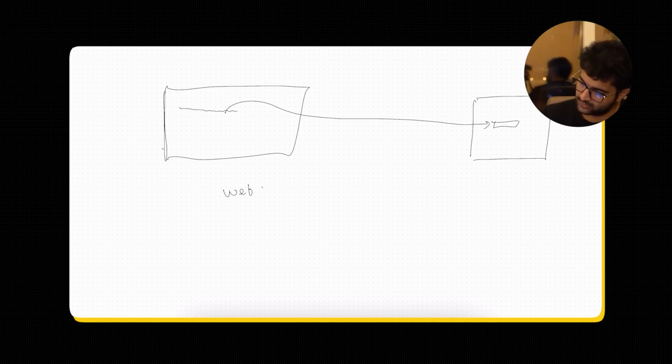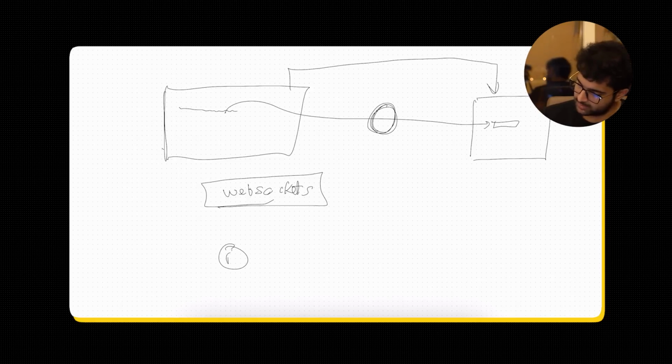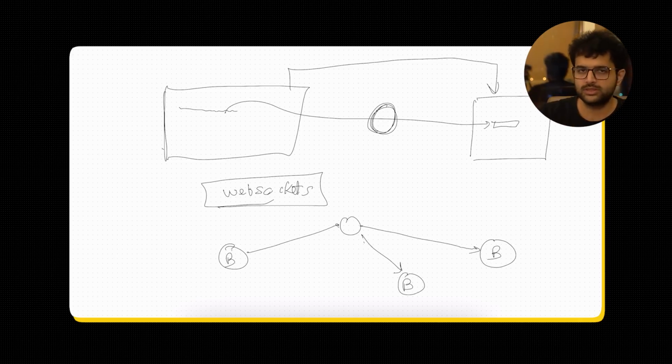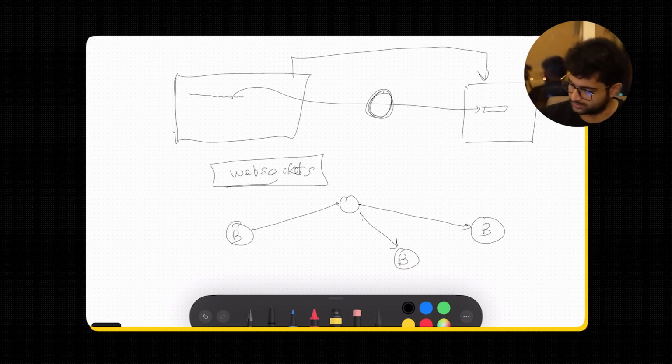For that, you can use something called WebSockets that let you send and receive data in real time. There needs to be a server in the middle. WebSockets is not a peer-to-peer protocol. So if there is one browser here, there's another browser here, there needs to be a server in the middle that relays this information to all the users who are subscribed to that specific Google Doc. So if I put some text here, it should go to a server. From the server, it should be relayed to the people who have opened that doc.